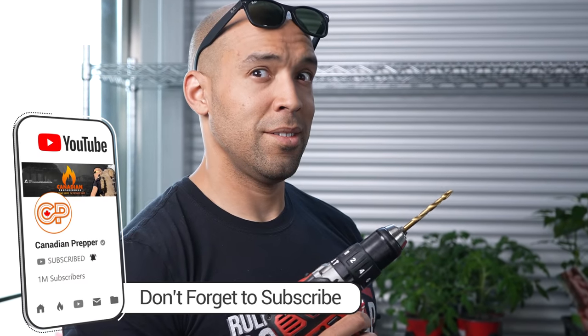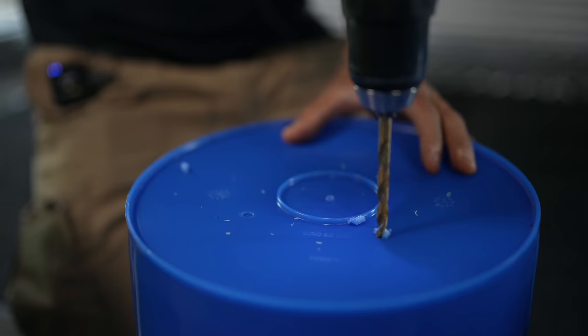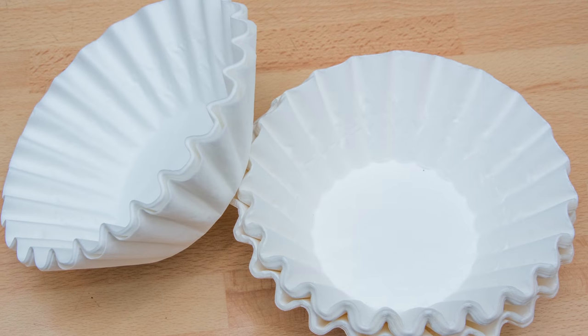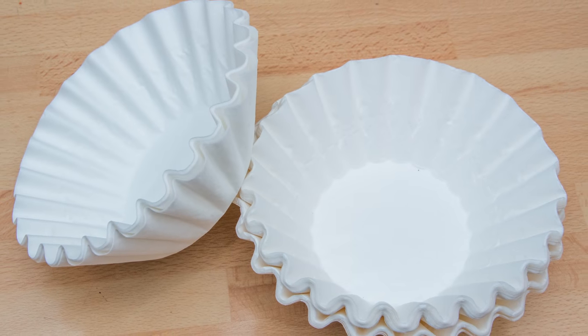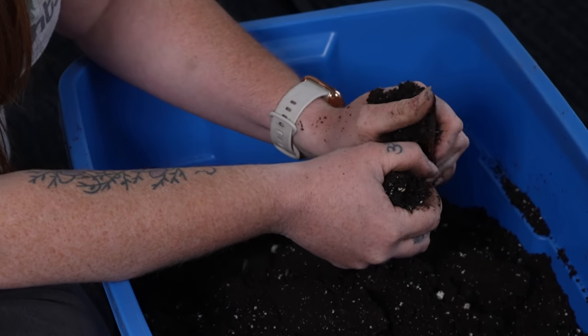Now the size of drill bit you chose is adequate. If you go smaller, you want obviously more holes. If you go bigger, you want fewer holes. But if you do go larger than say something of that size, you'd want to put like a coffee filter in the bottom just to prevent against soil loss, because obviously in a prepper situation or just even a financial collapse situation, soil is money. So we don't want to be just willy-nilly wasting that. But yeah, so that's a good size. And we're gonna do three.